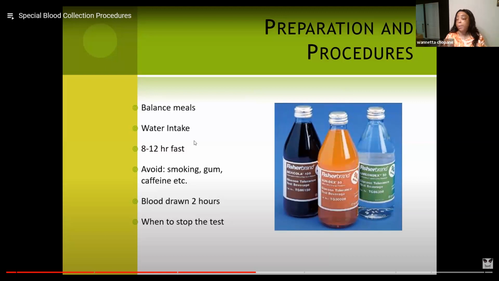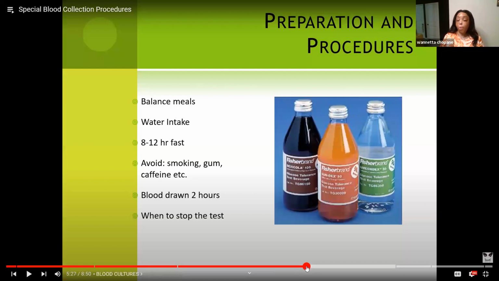But that is the purpose of the test, is the doctor's trying to see how much sugar your body can get rid of within a 2 hour period, okay? And if the levels are a certain amount, then the doctor will probably slap a diagnosis on your patient because they were not able to clear out this sugar within the 2 hours, okay? When to stop the test, like I said, you consult your supervisor, and then your supervisor will probably call the doctor's office or the clinic, okay?